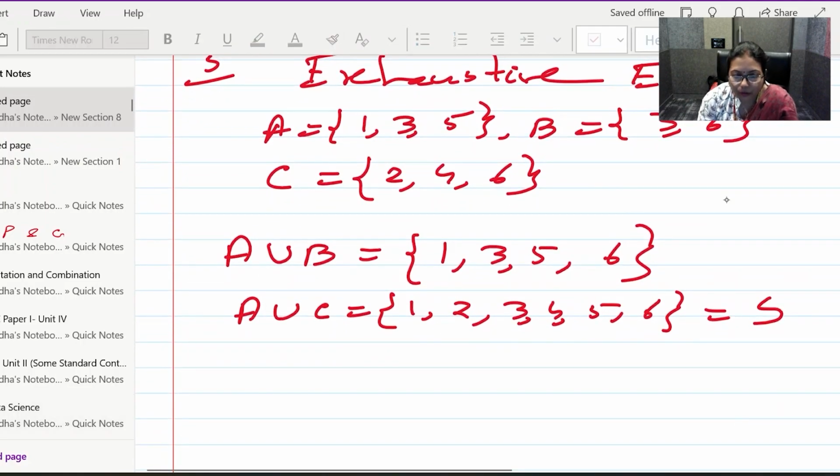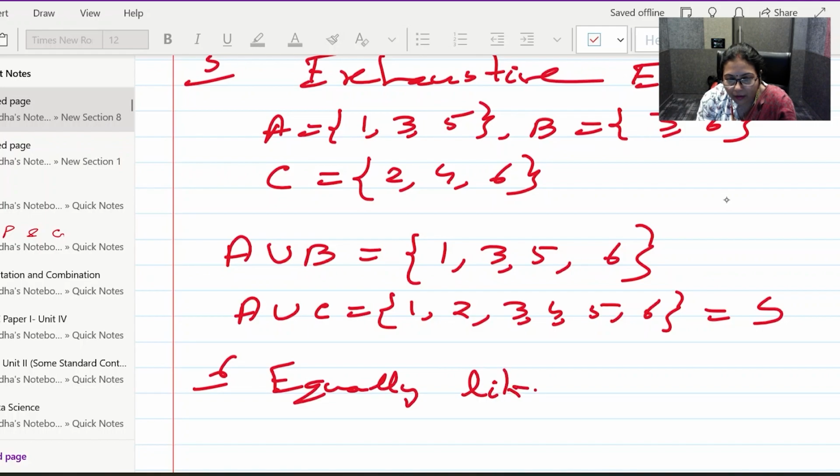Next, we are coming to the definition of equally likely. Equally likely means that if you throw a dice, any point can come. It can be 1, 2, 3, 4, 5, 6, any one. So every point has an equal chance of coming. When every outcome of the random experiment has an equal chance of coming, they are called equally likely. So if you throw a dice, all the points 1, 2, 3, 4, 5, 6 will be equally likely.